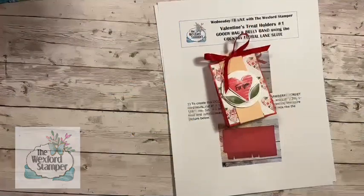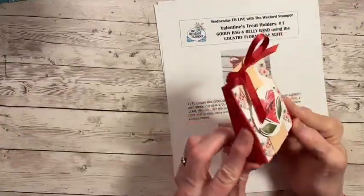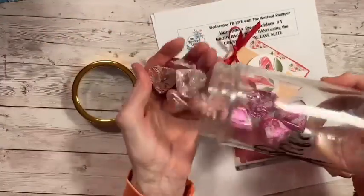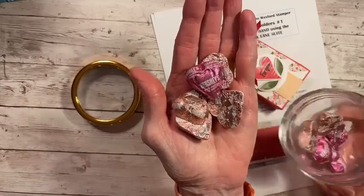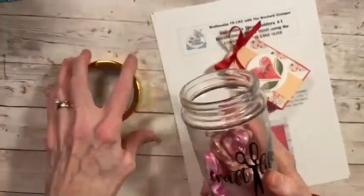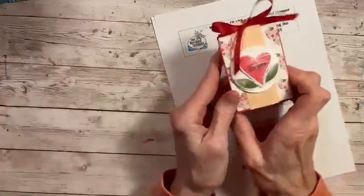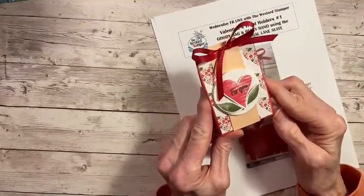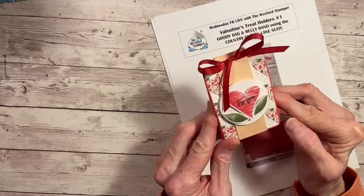All right, let's get back to where I am here. This is our project for this evening. It's a cute little goodie box, and in the box are some of these Hershey hearts. These are available right in your grocery store. Got these at Weis, and they fit maybe 4 of them into the little box, but it is just a pinch top box. And then I created a belly band to go around it. Real quick make. You could make bunches of these for friends and family.